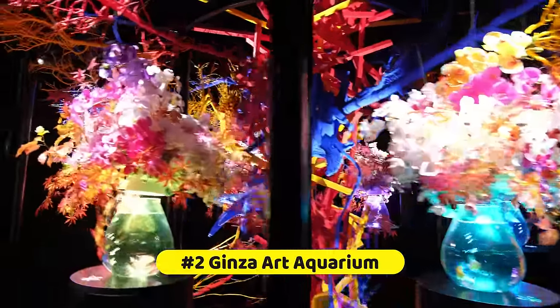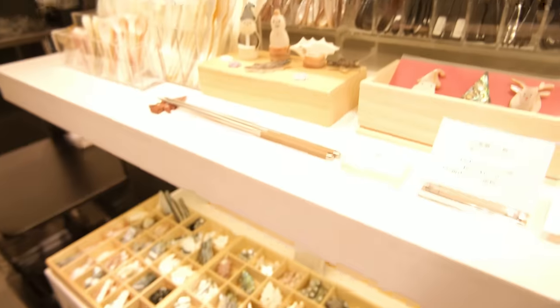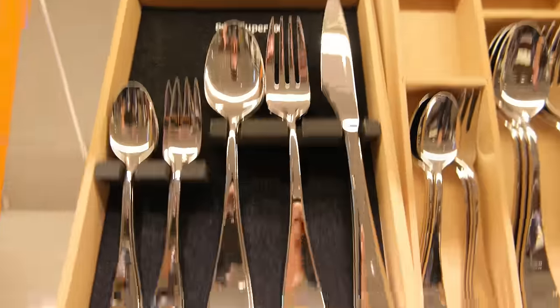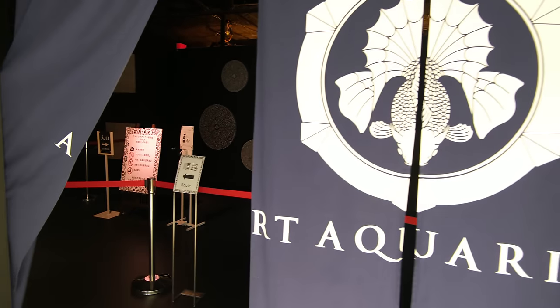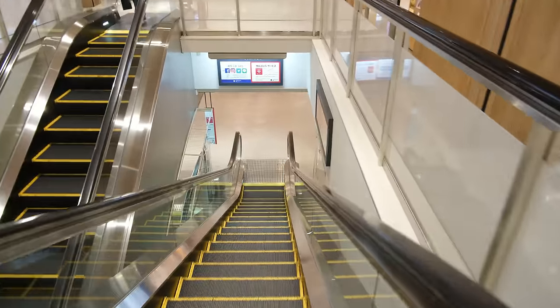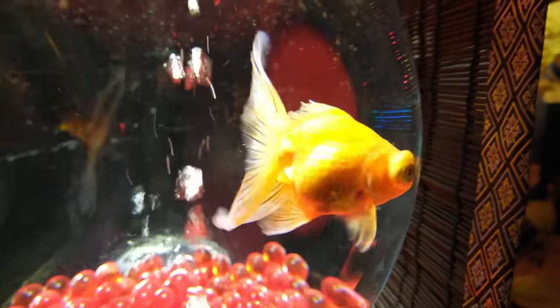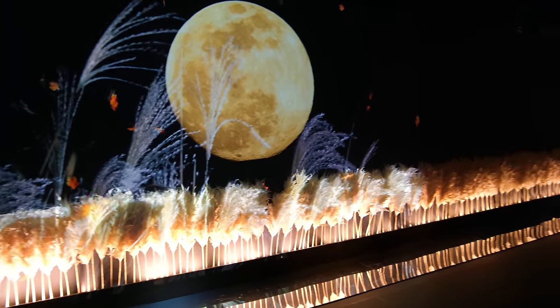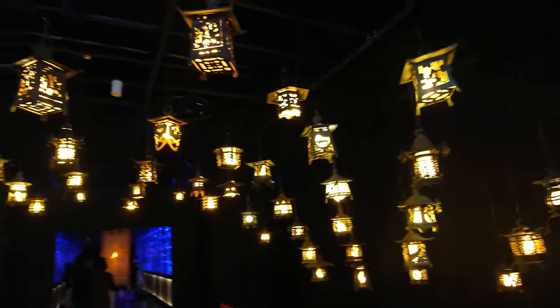Number 2: Mitsukoshi Ginza Mall and Aquarium Museum. Like Ginza 6, Mitsukoshi Mall has dozens of high-end shopping centers with some really stunning items for sale. But the main reason this mall has made this list is not the fancy items you can buy, but rather the fancy aquarium you can check out. This aquarium museum is hidden on the 9th and 8th floor within the Ginza Mitsukoshi building. As soon as you enter, you are immediately immersed into a dark backdrop lit up by a beautiful array of lamps arching over you, immediately followed by colorful rows of aquatic displays.